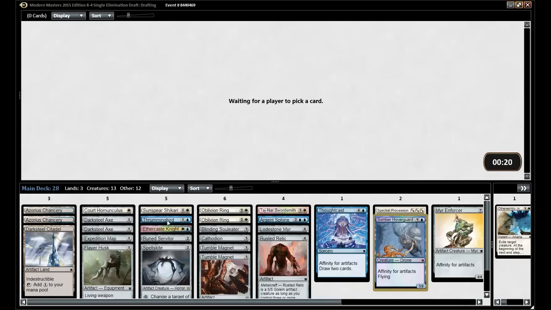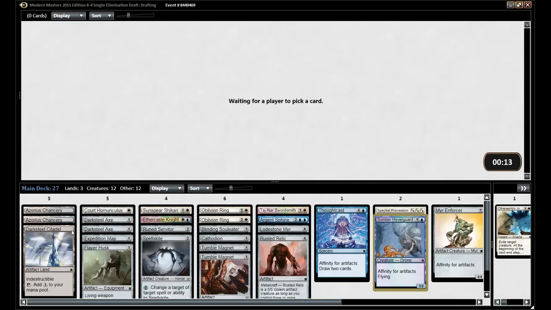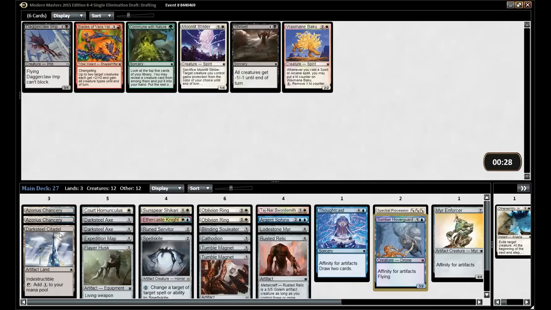Thrumming Bird's still kind of cool, but I might just cut it. Just get a little more artifact focused. So maybe just keep it like this. I mean, we only end up with 1 Citadel. Shrivel good against us. Stops Procession. I don't think I care too much. Maybe just hate the Imp.